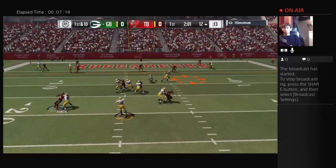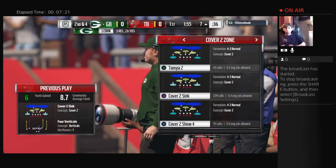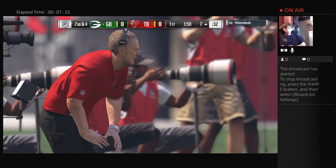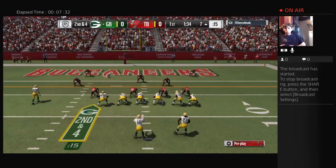Throwing on first down is Rodgers. That is caught at the 7-yard line. A gain of 6 there on first. And so far, a very nice, methodical opening drive. This has the feel of a scripted drive that they rehearsed perfectly all week long, and now they're executing it on game day. Script looks good so far.